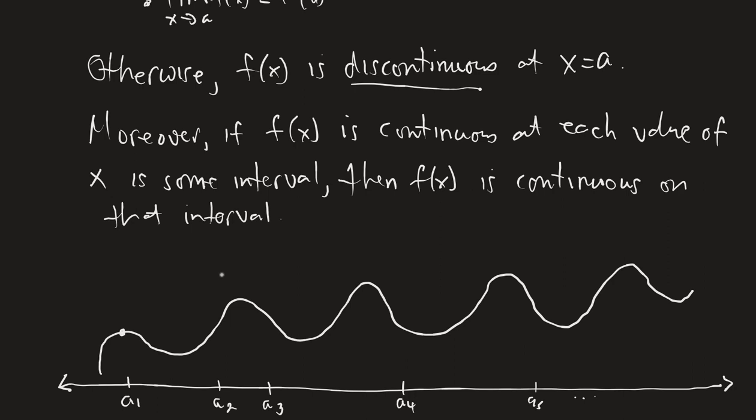And it's the idea that your graph doesn't have any holes in it. It doesn't have any breaks in it. It doesn't have any jumps in it. It doesn't have any vertical asymptotes in it. So when all those things are non-existent, then that gives rise to the concept of continuity. And here you could see that, again, it's kind of this seamless curve, no breaks, no holes, everything just looks nice and continuous, right?